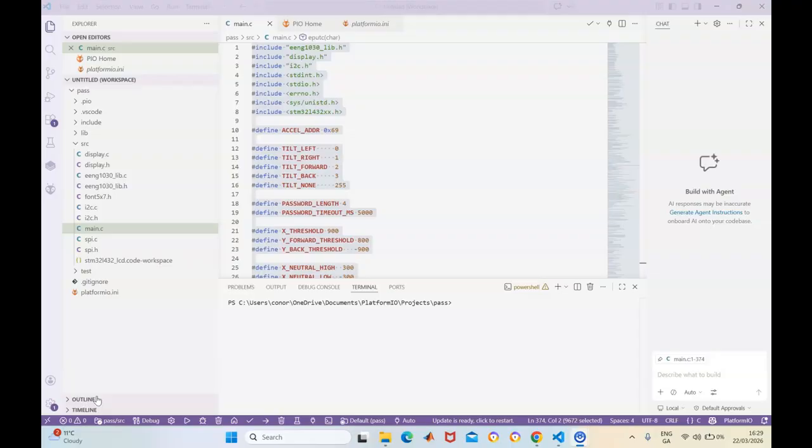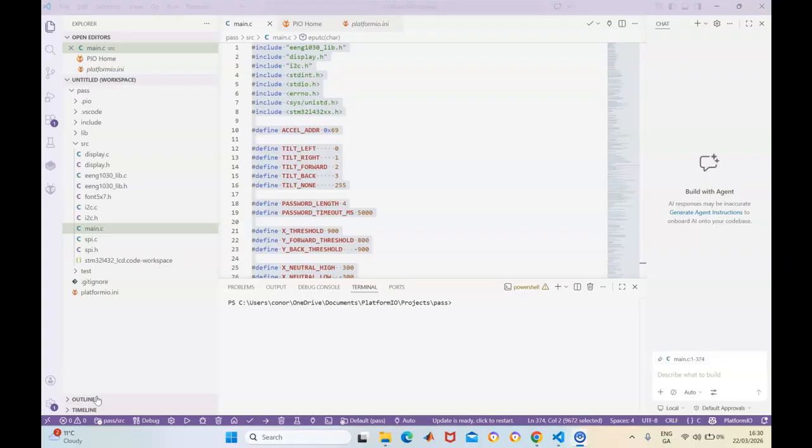So it's a tilt-based system for a password. You motion the password in a certain direction, and then the accelerometer will send out raw data that will hit certain thresholds to make an LED green when you get all four of them green. There could be more possibilities, but for this sake, it's just four. Only using the X and Y axis, not the Z axis.